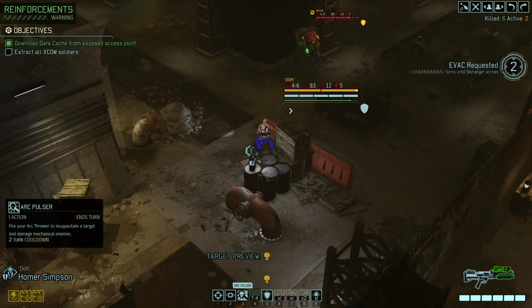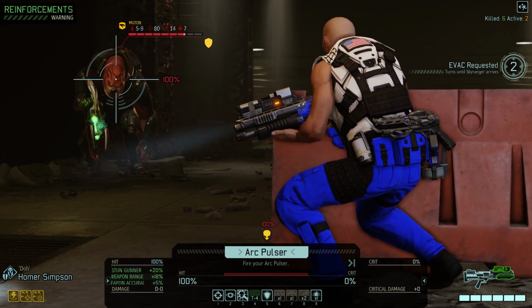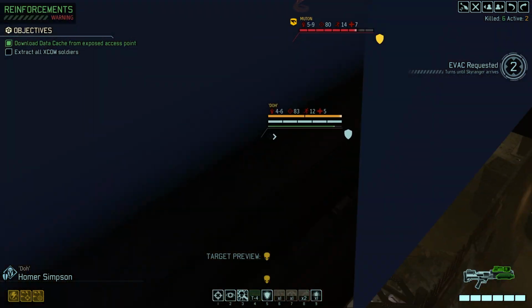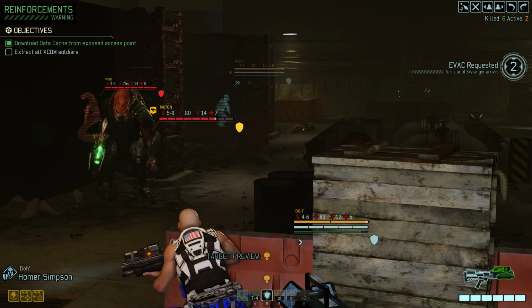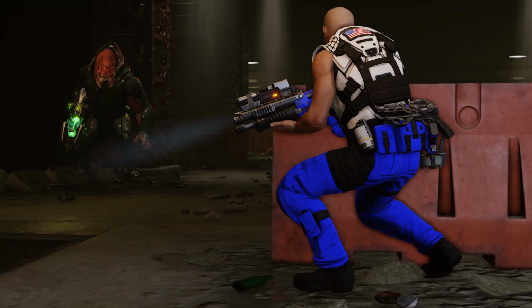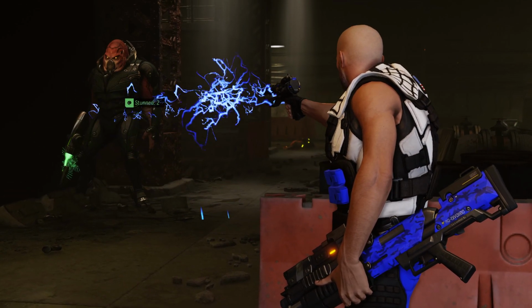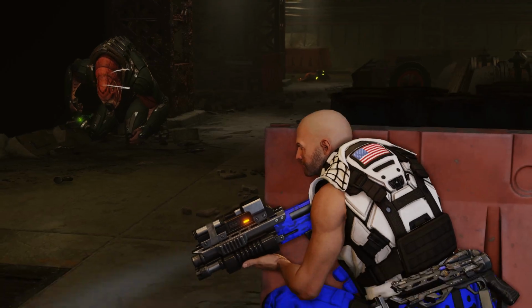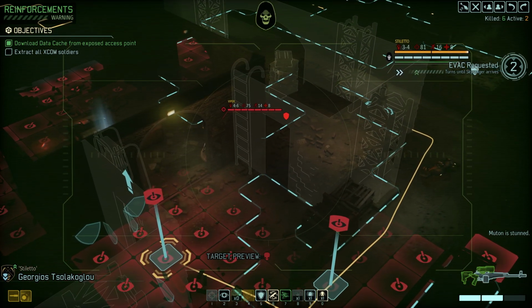Alright, let's try a little stun. I think that's a better guarantee. In fact, let's just cut out of that. Let's see what the shot would have been. 98%, and no, you wouldn't even come close to killing, so we're going to go with the stun. Two-turn stun is always nice. And now we got to focus 100% on the Viper.